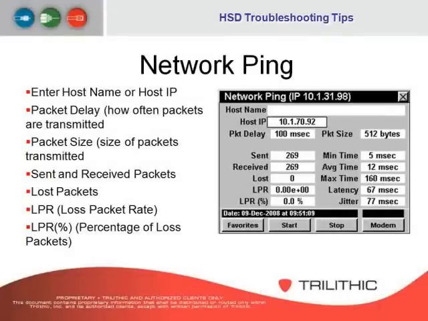You can see the total packets that are sent and received, the total packets that are lost, and the lost packets are expressed as an LPR, which is the lost packet rate, or show the percentage of total packets lost from those that were sent. You don't want to lose any packets, but the industry standard is less than 1% packet loss. The latency and jitter that you see on the display there is calculated by taking into account the codec.